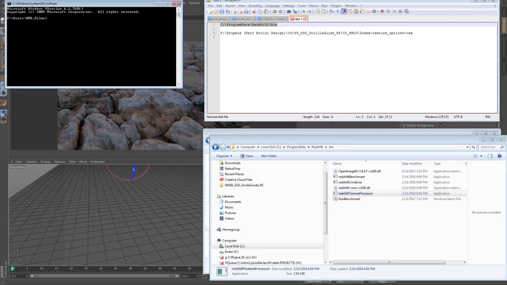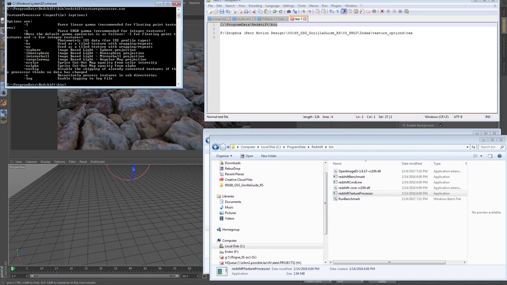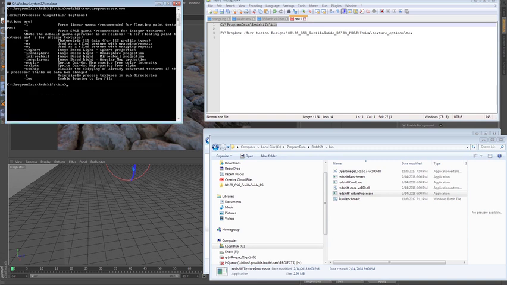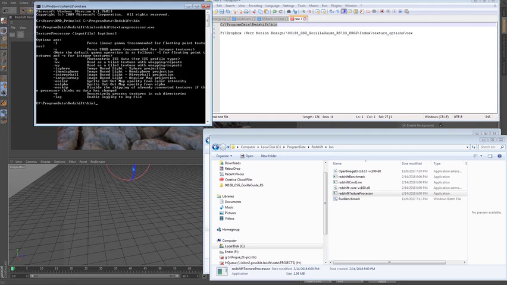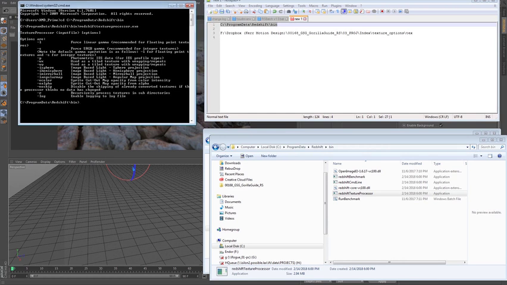So the first thing we need to do is change our directory with CD to where the texture processor tool exists. Right click, paste, boom. So now if I type Redshift texture processor.exe, you'll see we get a list of variables as options for processing our texture. The only thing we're really interested in is that line up near the top right here that says texture processor input file options.